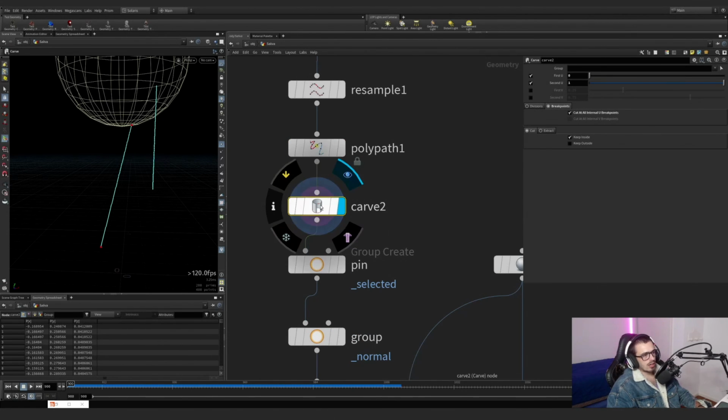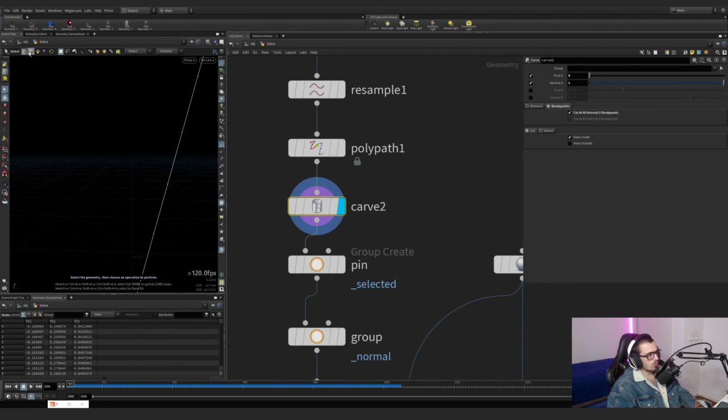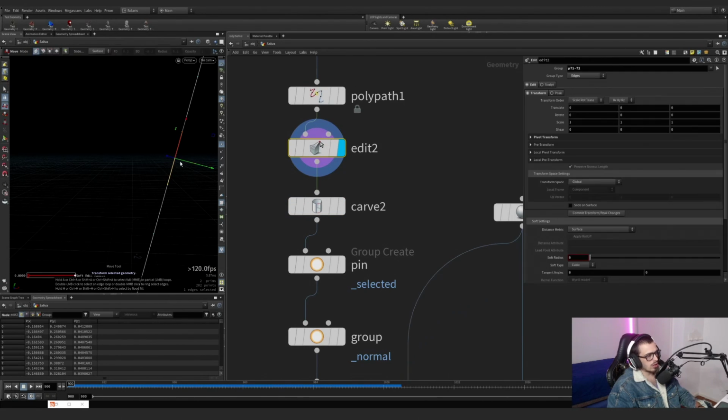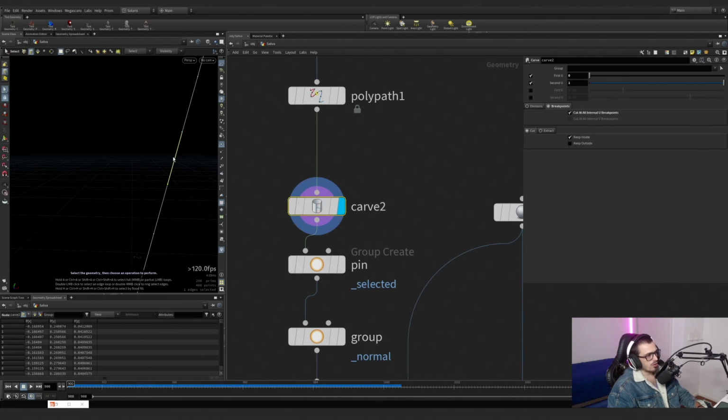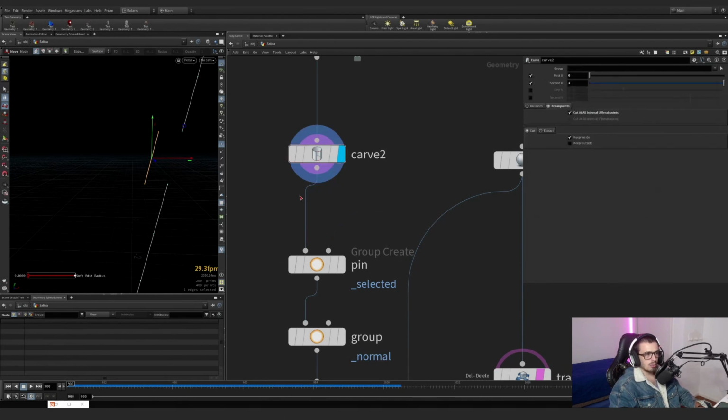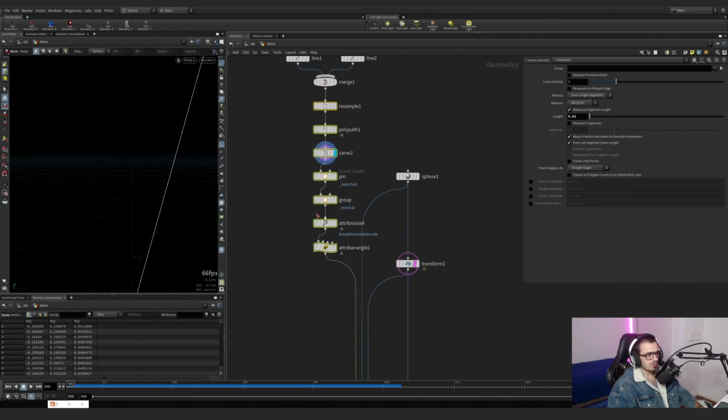We need to have a curve set to these two values, breakpoints, and cut all internal U breakpoints. What this is going to do is, let's select with the letter S one line, and you can see everything is selected like so. But if we go into the polypath, let's try to move it with the letter T. Everything is stuck together. However, if we go here and do the same after the curve, everything is split. This is very important because this will allow us to actually break all the lines.